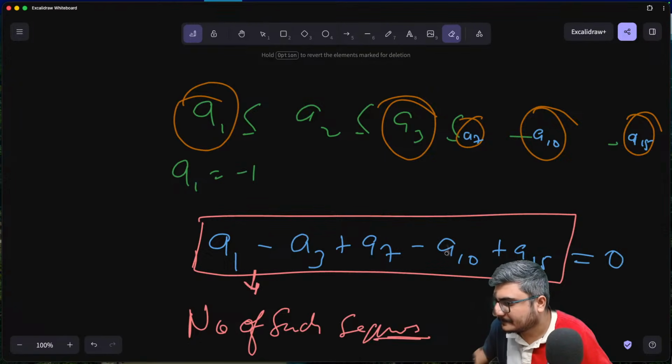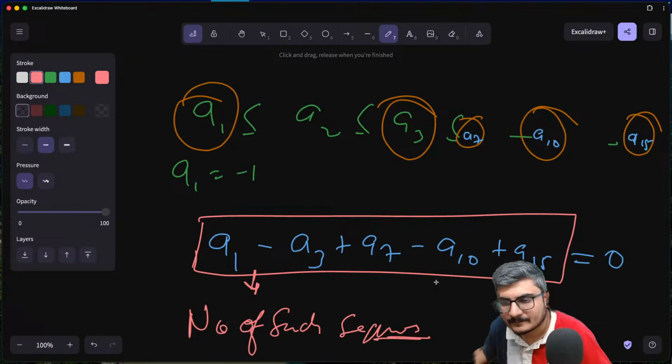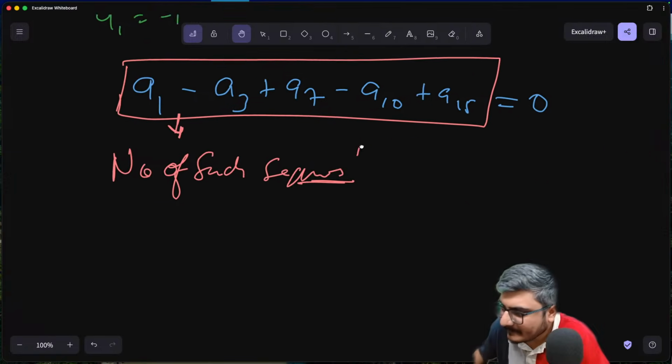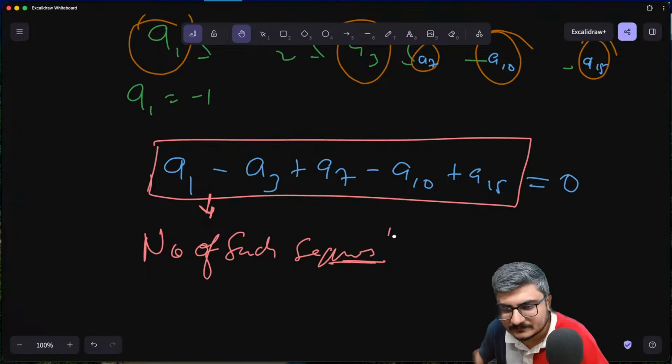So this is where we are. And how do we go about solving this one? Any ideas, anyone?